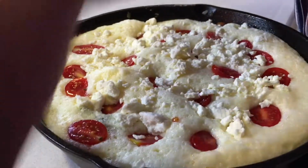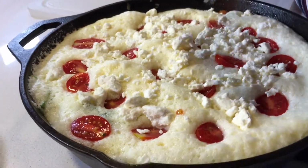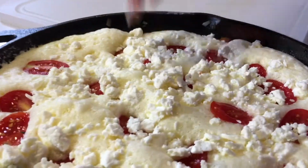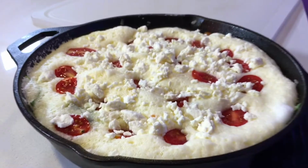This is looking super fancy. I'm very excited about this. I can't wait for you to taste it. I know I've already said that, but I am excited. The truth is, I'm so excited that I can't help but repeat myself.